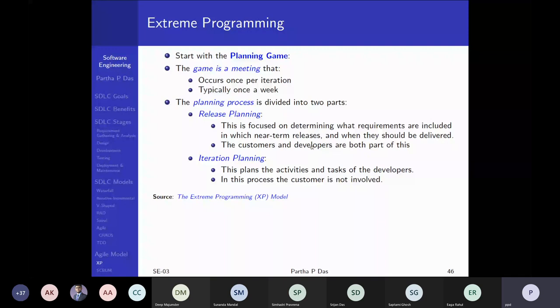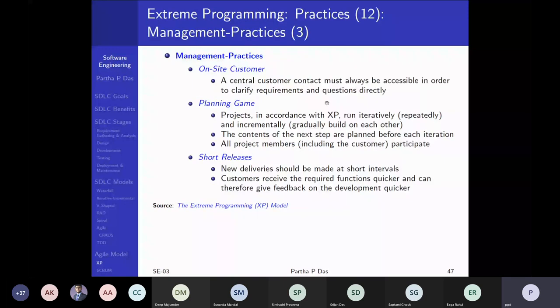And it goes by 12 practices in 3 categories. There are 3 management practices, which is on-site customer. This needs that one customer contact who is knowledgeable, who is competent, has to be accessible always in order to clarify requirements and answer questions directly.